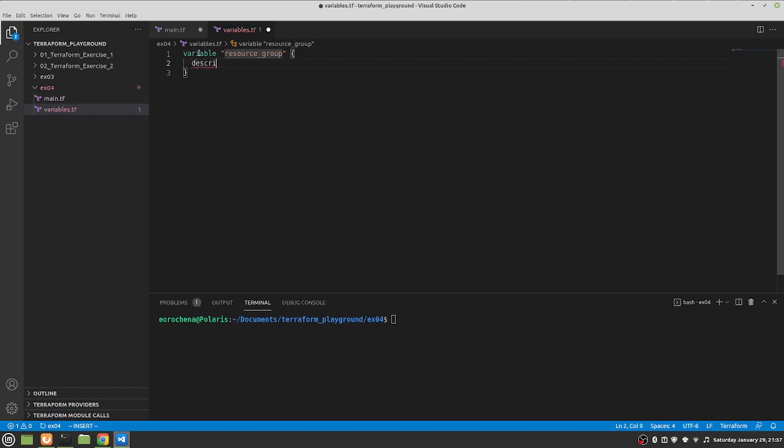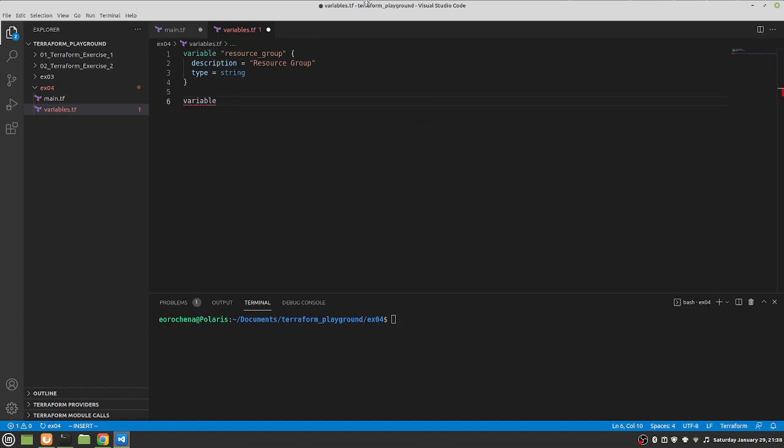We can add a description of what it's supposed to be. This section is entirely up to you. I mean, you can build documentation based on this and do stuff like that. And it's optional. You don't really require a description, I just had it in there. What else? Type. Yeah, this is required. And this one is going to be a string. Great. The next one was location.